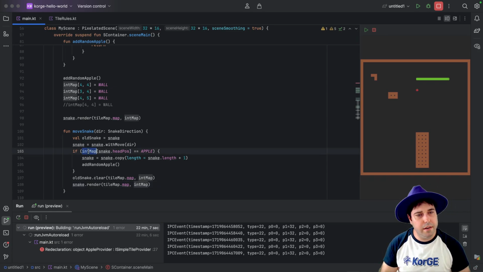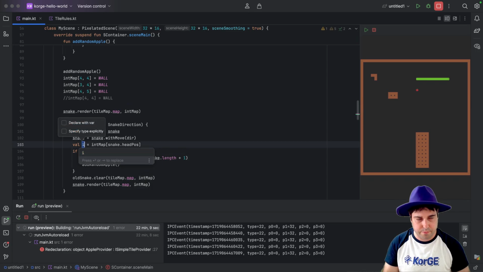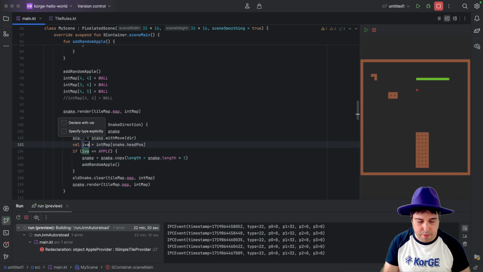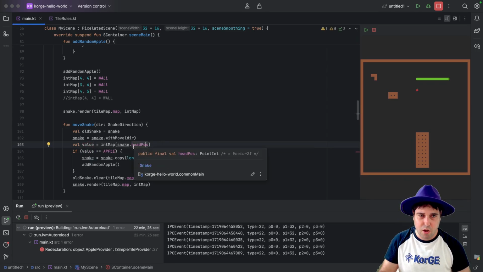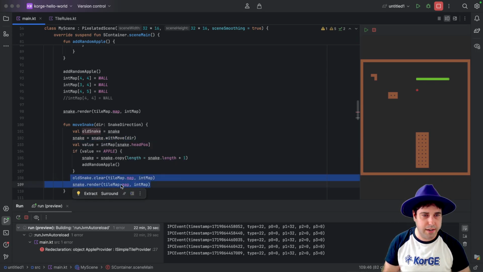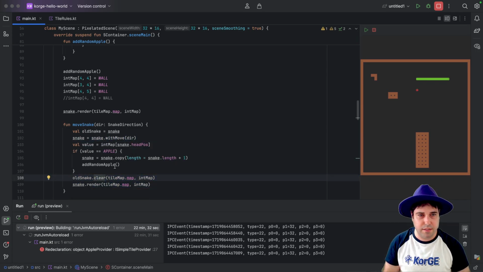So here, this is the value that we have in the position of the head of the snake after the movement happening, but before we are clearing and rendering the snake.